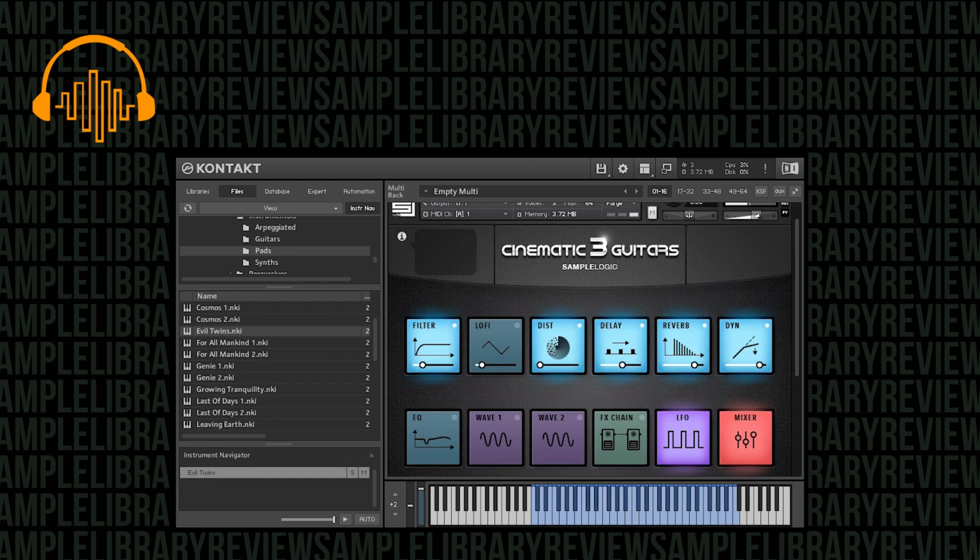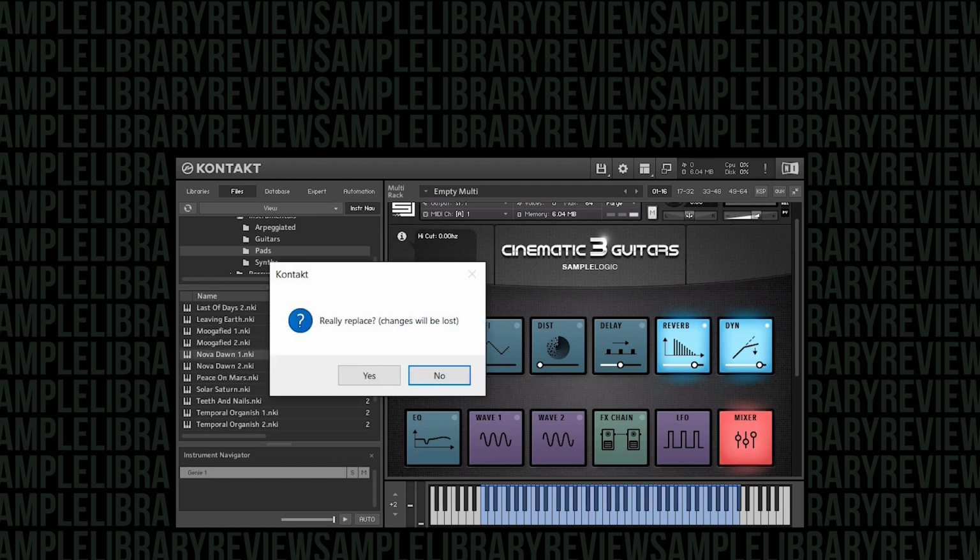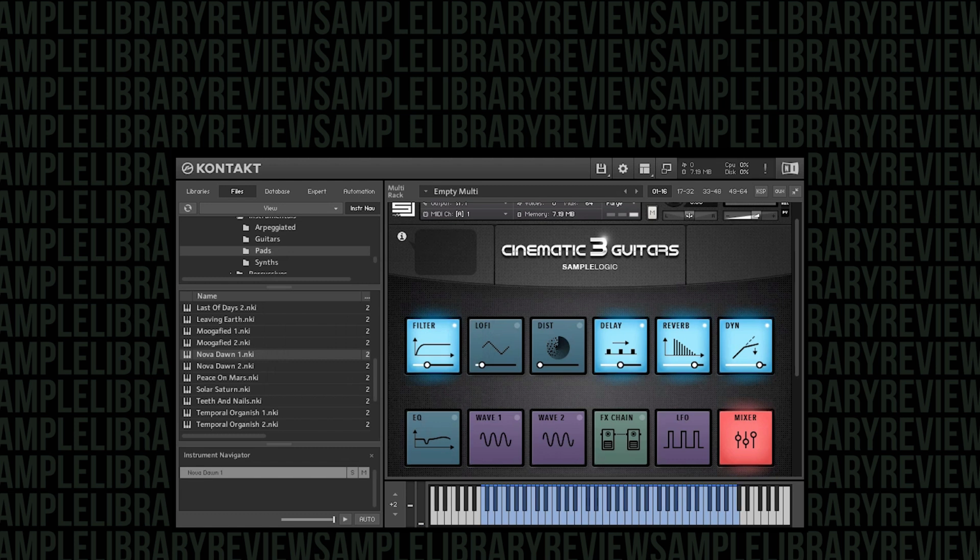That's absolutely lush and ethereal. Some great mod wheel action there. Let's go Nova Dawn. Last one.